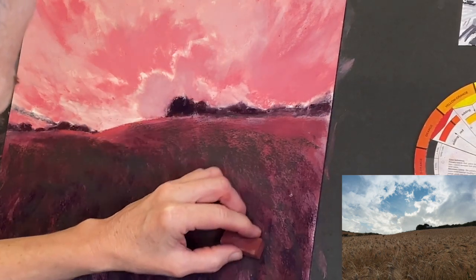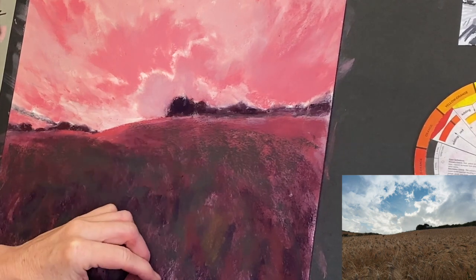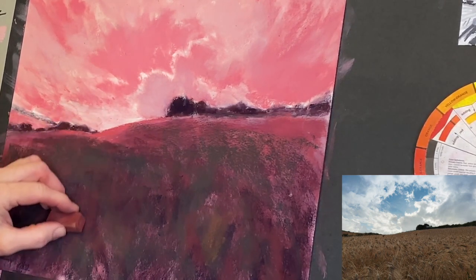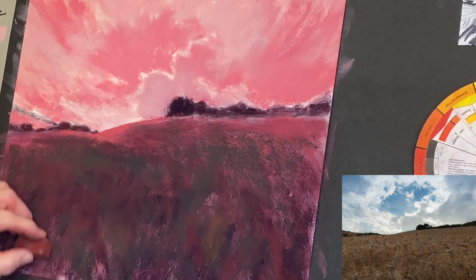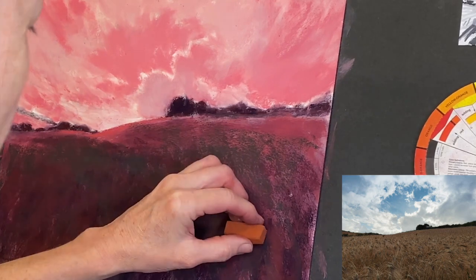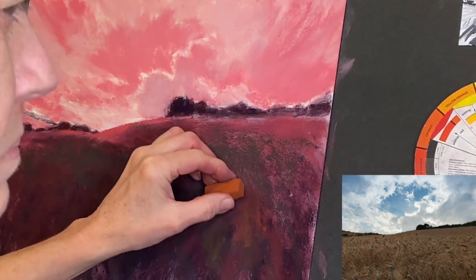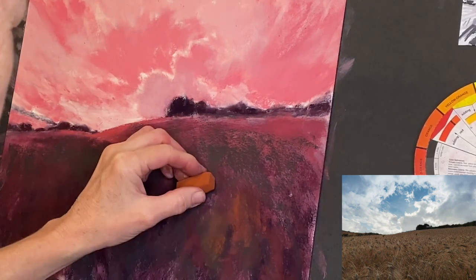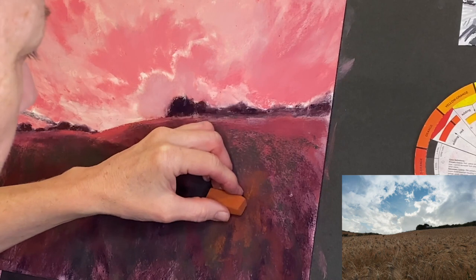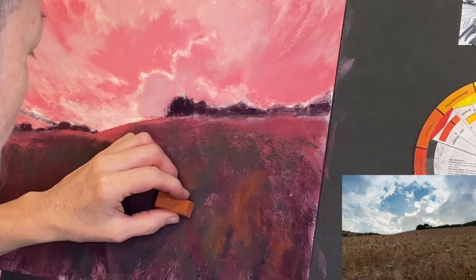All right, now I've grabbed another one of these rusty color Terry Ludwig pastels. And what I'm doing, I have a super light touch. It has taken me years to develop focusing on, and now a little bit by habit, using a really light touch. I actually, in this painting, drop my pastels, I think like 3 or 4 times. But what I'm doing is I'm scumbling color. I'm not laying down hard swatches or thick layers of pastel.